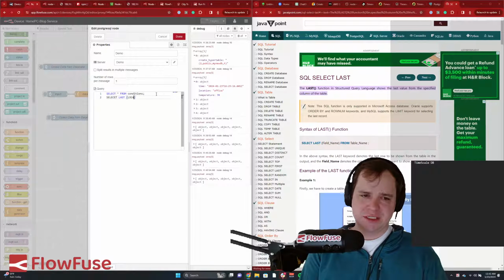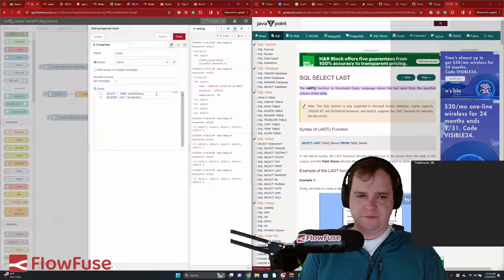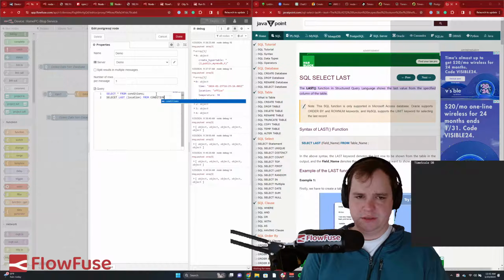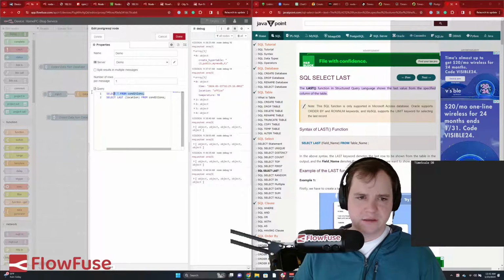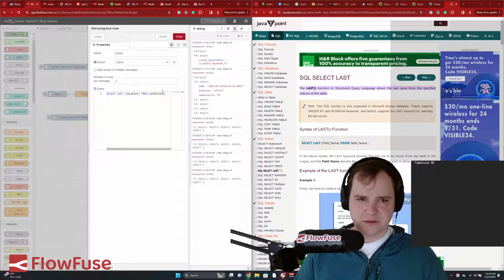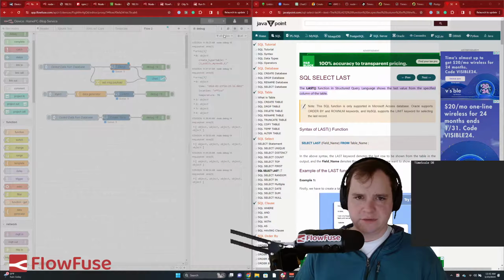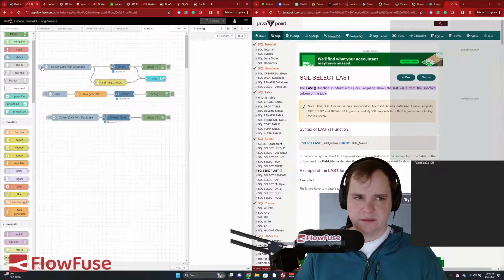Location, from conditions, and then we'll just close that. Don't need that anymore. Number of rows per message, select location from conditions. See what happens. Done. Delete that.